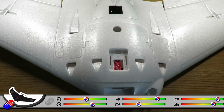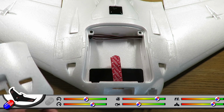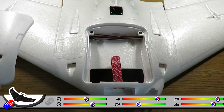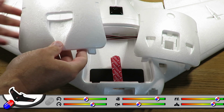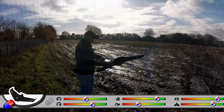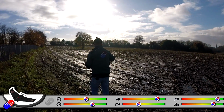With the amount of weight in the nose that you need to get the center of gravity right, I fly it with a very large 7000 milliamp hour 4S2P lithium ion pack and some weight in the nose because I'm not running it with a GoPro. Once you have the weight so the center of gravity is right, it's a pretty heavy model, but with the power that's in there, launches are relatively easy, and it doesn't do very high speed. It isn't a speed machine in the standard trim, and it will float around. It doesn't do badly, but it won't go down to the kind of 12-15 miles an hour that the Atomosi Dolphin will, so it's not quite as good on that.